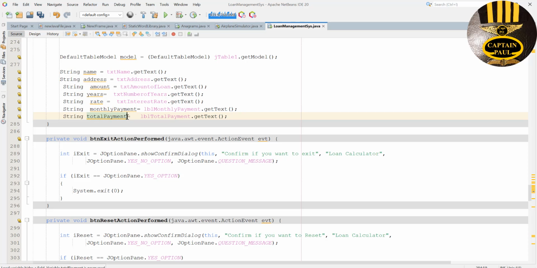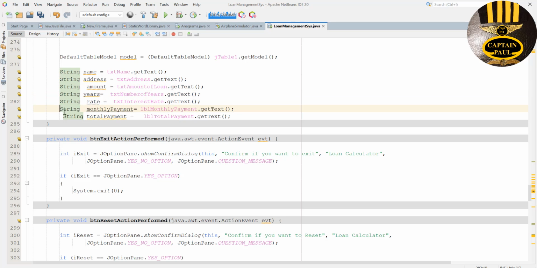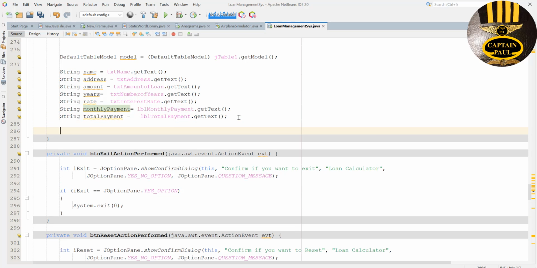All right. So you can see some underlines on them just because I haven't used those variables. That's why. But I've assigned all of the values. So that's okay. Now, let's make use of those variables.